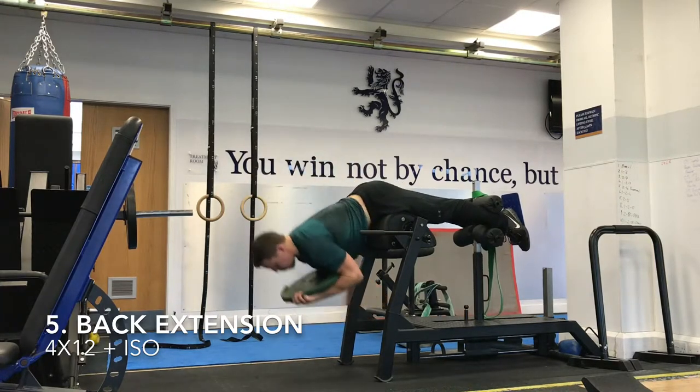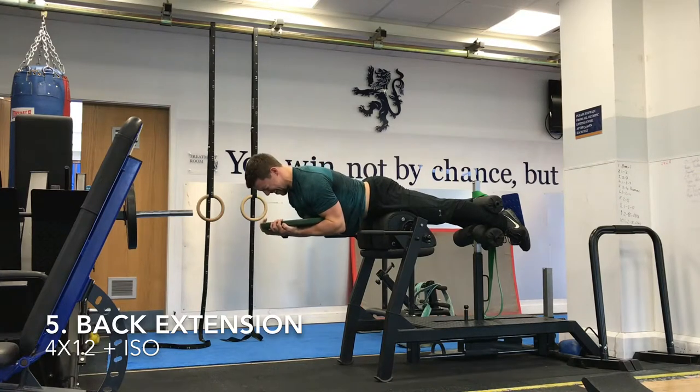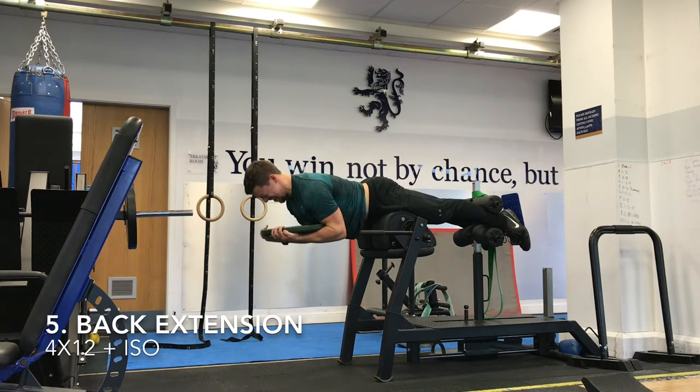When I'm in that isometric, I'm not just trying to hold — I'm pulsing in and out of tension. Imagining like an elastic band: when you put tension on an elastic band, you're just taking it slightly off and on tension, a little bit less, a little bit more — just working that little pulse. Alright, I'll see you back for the deload week.